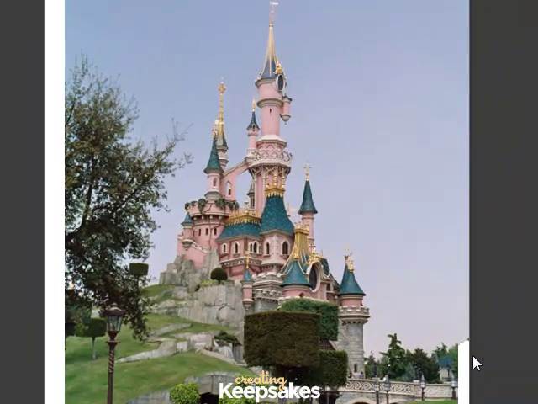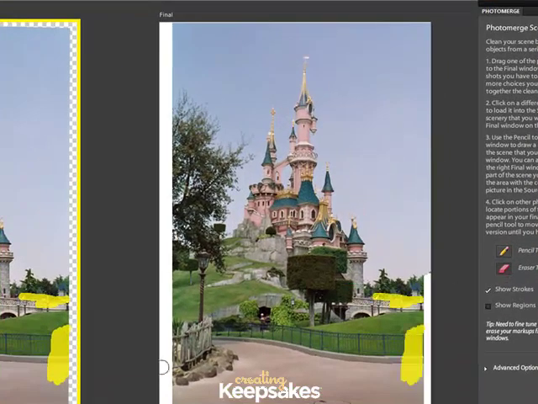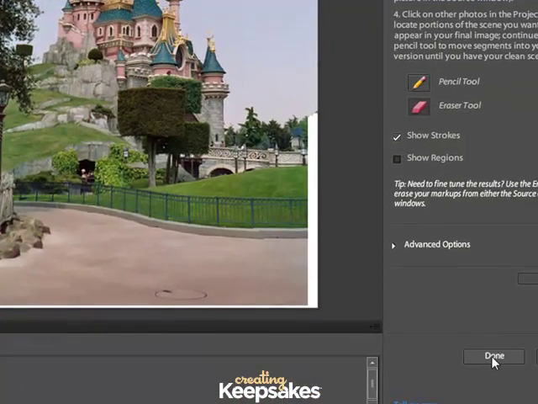Now you'll notice here there's some cropping that happens. The left-hand photo is actually a bit off center as compared to the right. So after I merge this document, I'm just going to have to crop it down, and we'll show you how to do that. If there are any mistakes you've made in your selections, you can click on the eraser tool and erase out some of your selection, which I'll do there. Once you're finished with this technique, go ahead and click on Done.